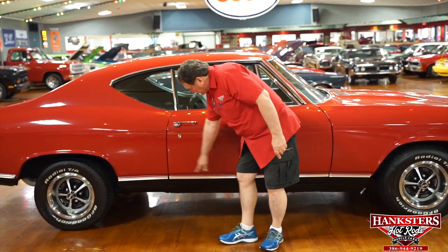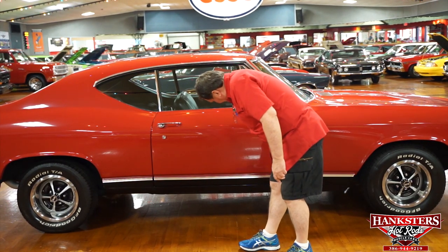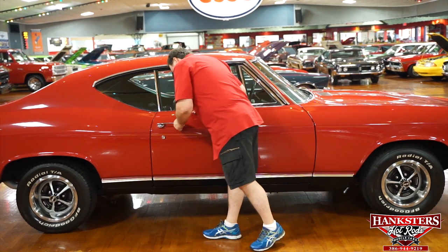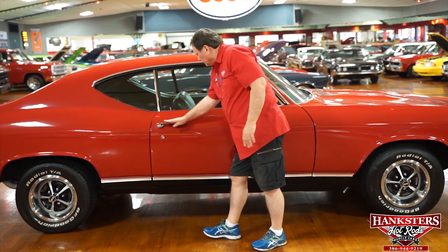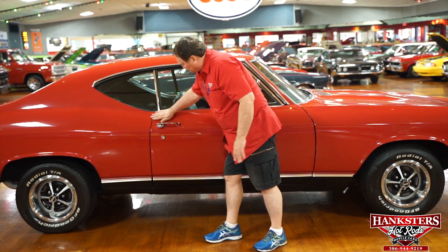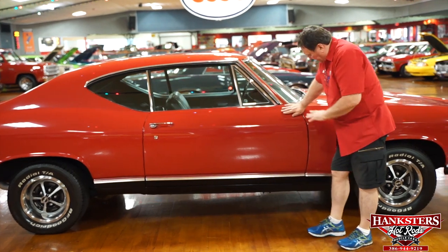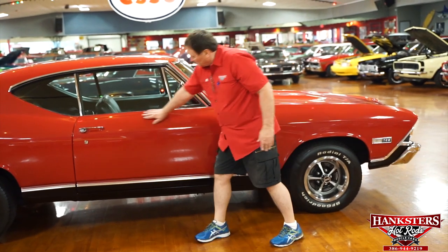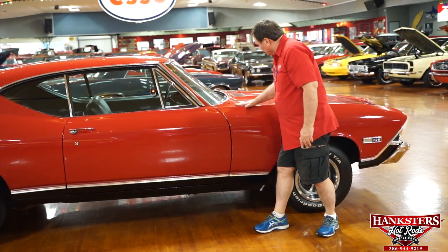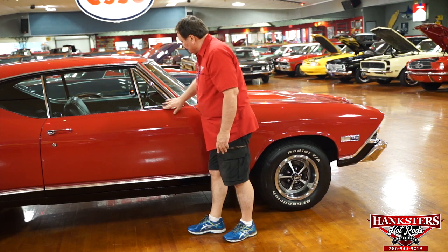Again, our molding that runs the entire length between the wheel wells, actually behind the wheel wells also. Nice alignment on that, semi-flat black underneath it. This door handle, also I'm going to call an original door handle. Shows a little tiny bit of wear, but nothing that would ever dictate that you would replace it. Again, look at the fitment on this thing. You could not find better gaps and better fitment. Door to the quarter, to the front fender, to the hood. Totally amazing.